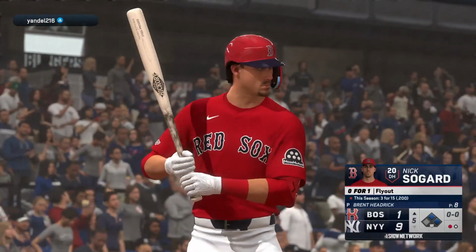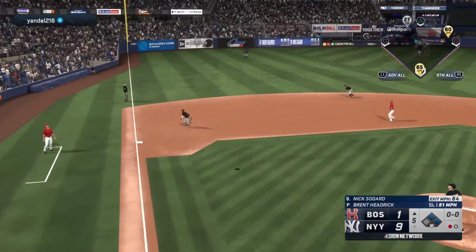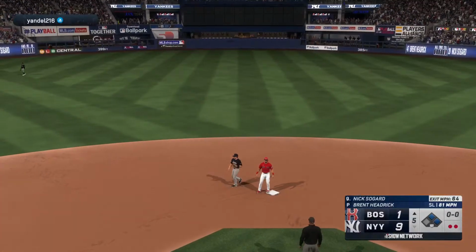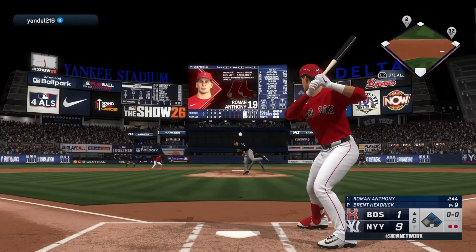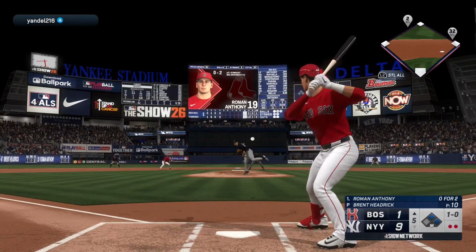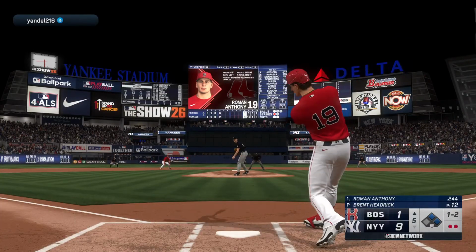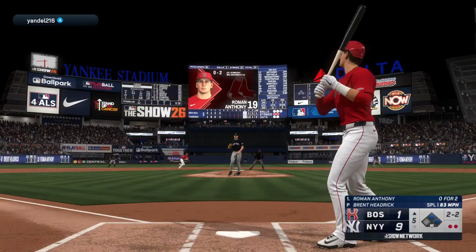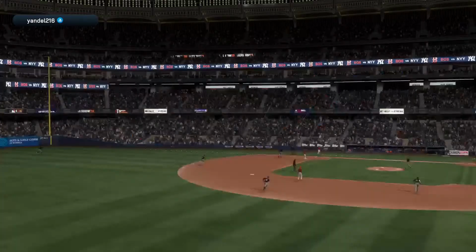And next for the Red Sox, Nick Sogard. 0 for 1 with a fly out to center. In the air, left field. And there are 2 down. So the Red Sox lineup turns over. Roman Anthony will hit next. No, outside. Strike 2, and there's a real chance they get out of this without allowing a run. No, that's a ball. On the inside corner for called strike 3.